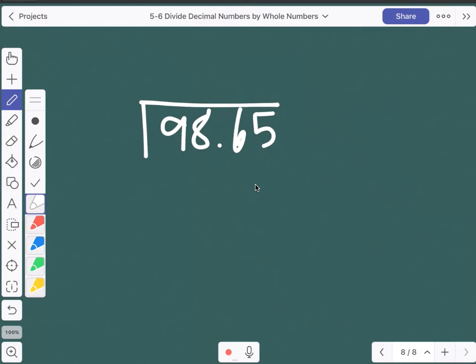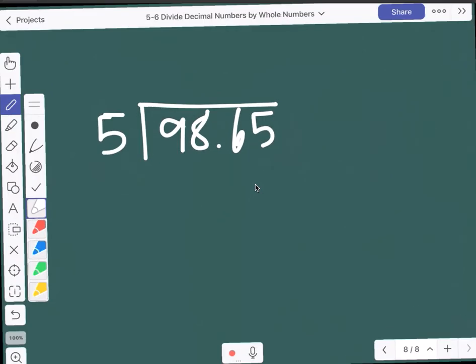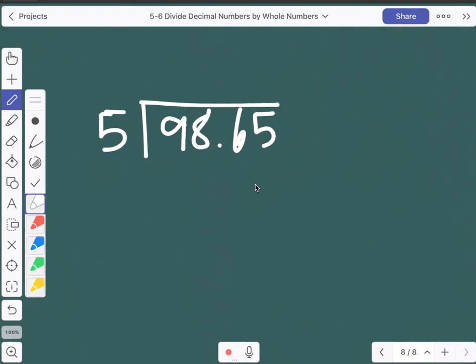So make sure you go back to that list that we had back a few slides of what you should do in which order. Remember, you can alternate steps 1 and 2. So you could divide to the whole number, then later bring up the decimal, or you could bring the decimal up straight away. I prefer to do it straight away, that way I can't forget it in my answer.